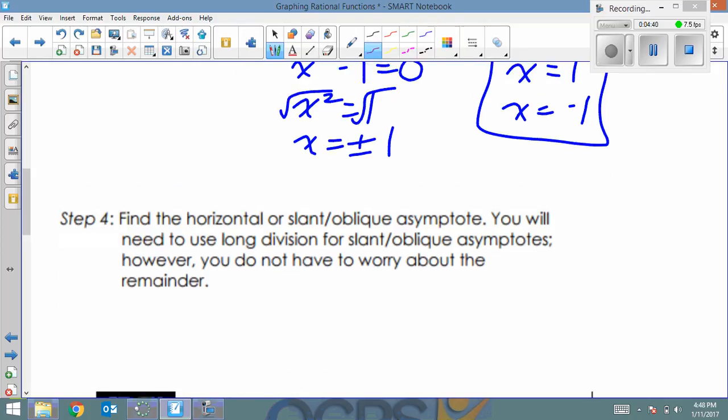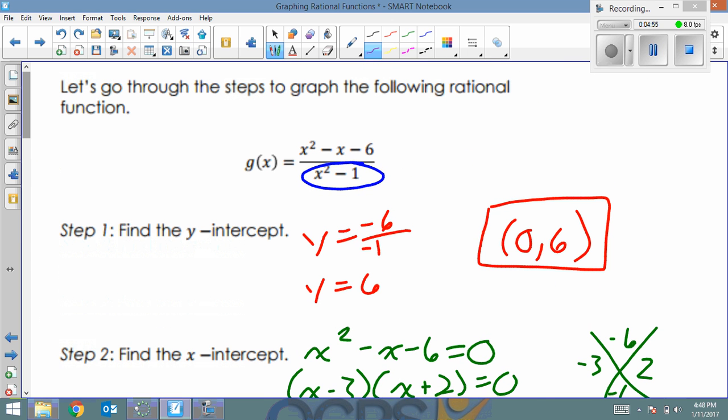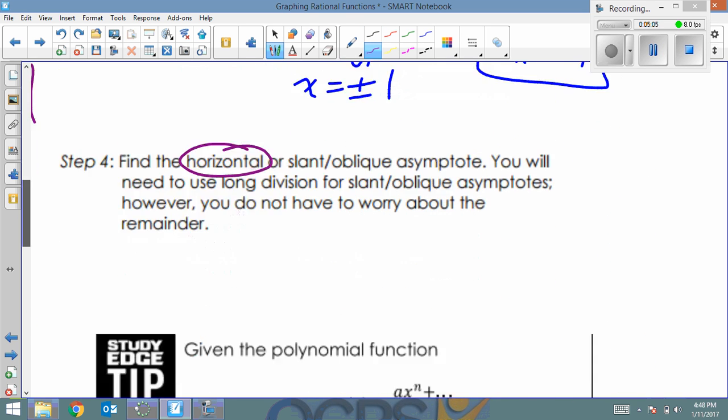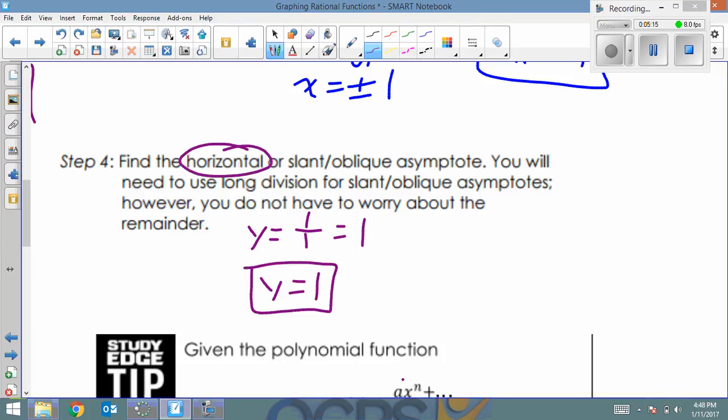Then I will explain this in a second. To find the horizontal asymptote, it's horizontal because of the degree. We know it's not slant because to be a slant asymptote, the numerator degree has to be higher than the denominator. In this case, they're both a degree of 2, the same exponent. So we know it's horizontal, and that gives us the equation y equals 1 divided by 1, which is equal to 1. Those are the 4 things you need to find.